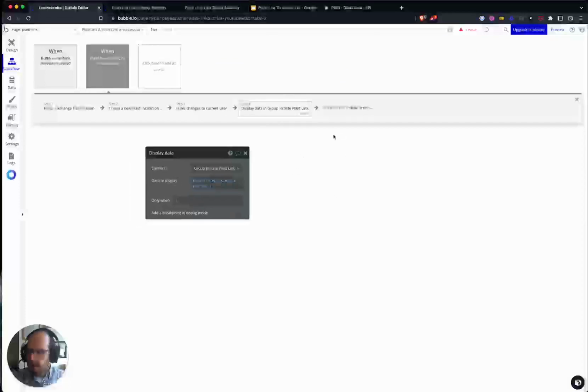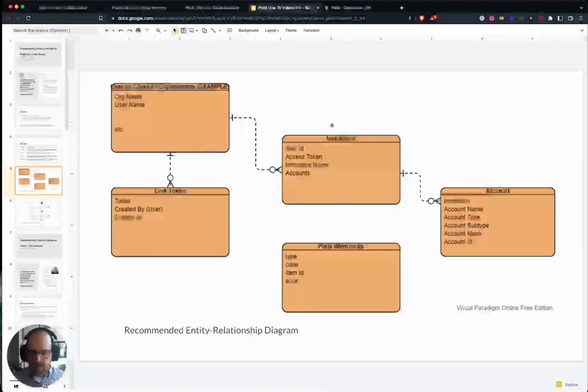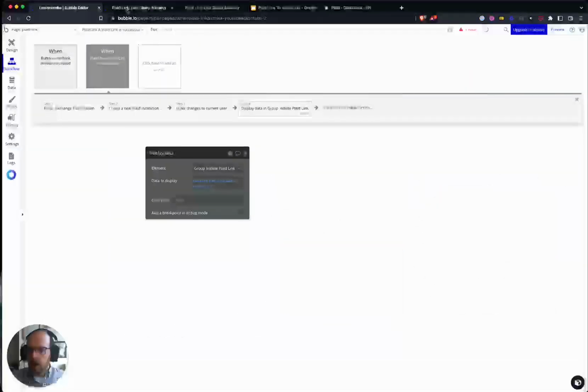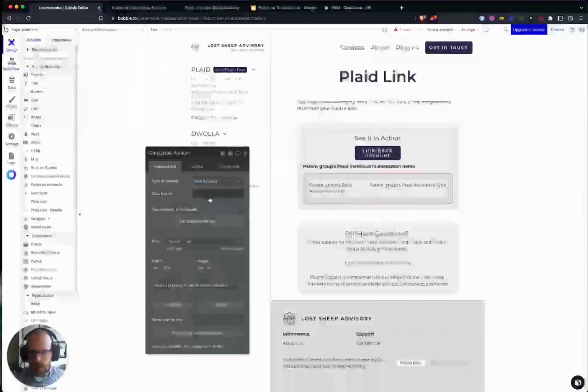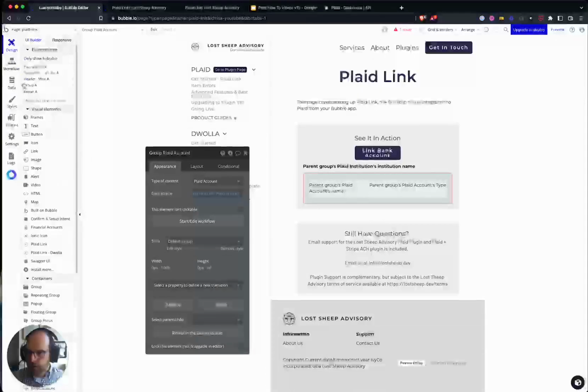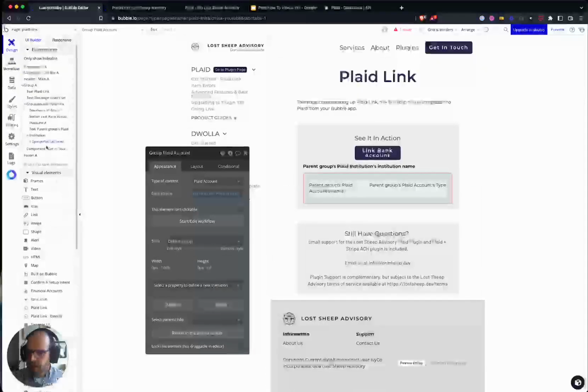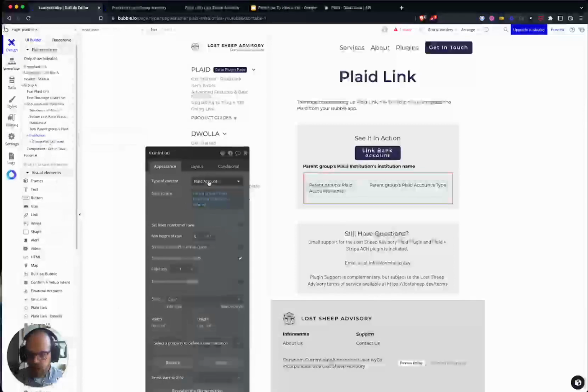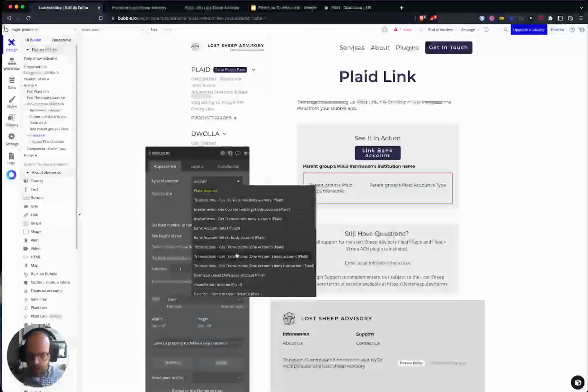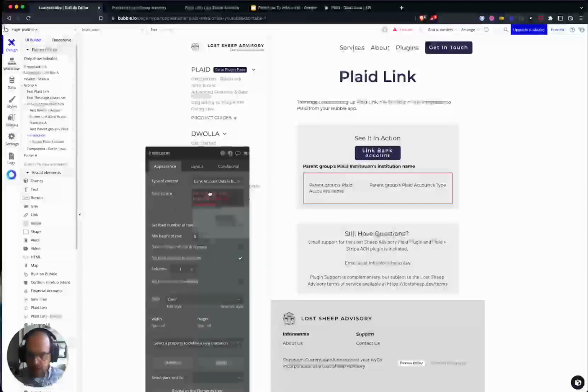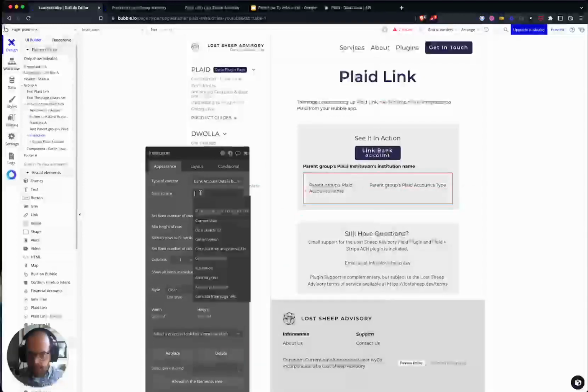From there are a couple of things that we can do. Because we've saved the institution level data, right? So we've saved this record. We also might have multiple accounts going on. So there are a couple ways we can handle that. One way is just by, I have a repeating group on my page here, and I just want to show the user what accounts they've connected, right? So I might say here, bank account details body account, and in a repeating group, and I would get data from an external API.